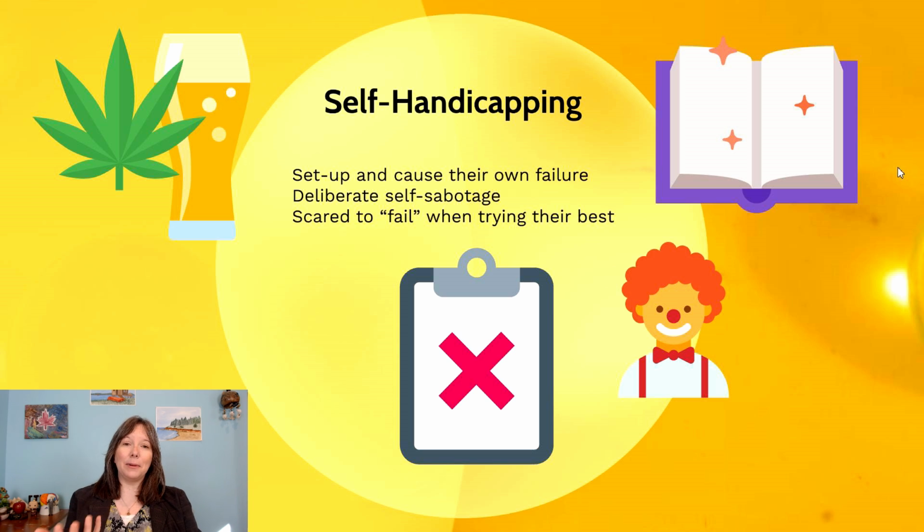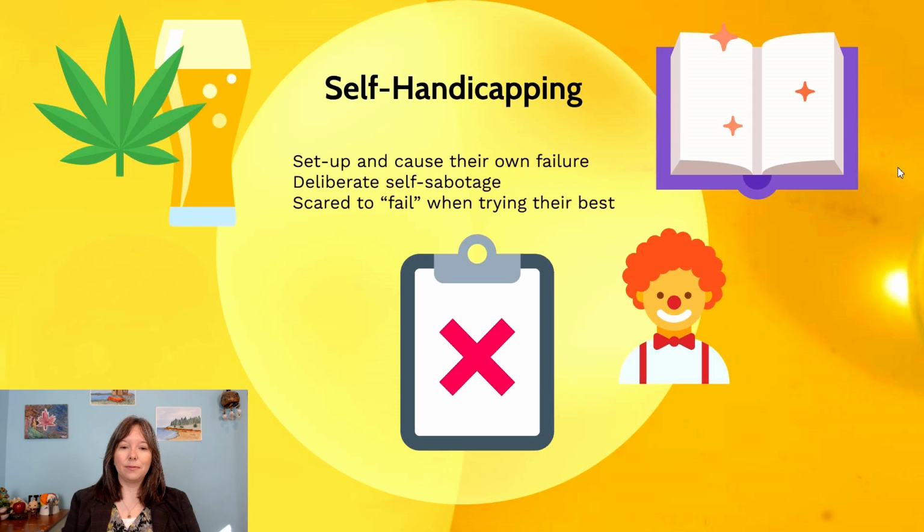And this self-handicapping, also called self-sabotaging, is the idea that they're just a clown. They're just joking around and it's not them actually being serious. They're so scared about being serious and failing that they'd rather just joke and make a joke out of everything so that they don't have to worry and put their self-esteem on the line. And so this is the idea that they, again, are never allowing for that test to see how far away that disparity truly is. They're not allowing a pure measurement of that, so they don't have to evaluate themselves.